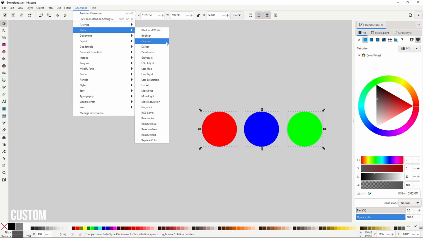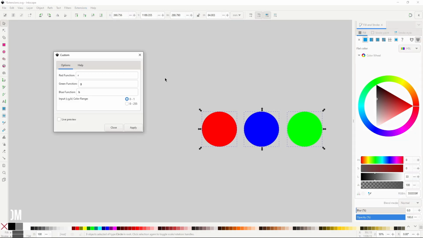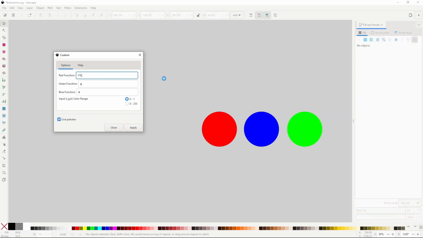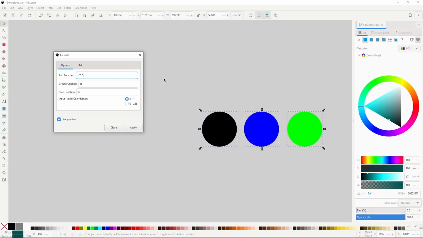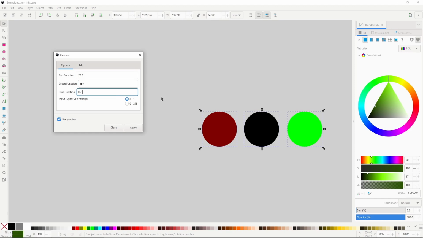Custom will let you change the color by using some mathematical functions, including variables, multiplications, divisions, sums, and subtractions. It is used to set colors relative to an already set color, for example to halve the amount of red of an object or to duplicate the quantity of green. You have three built-in variables, R, G, and B for red, green, and blue, and you can use mathematical symbols to do some basic operations on them, which will set a new color. You may be thinking that setting colors mathematically is pretty useless, but again, you have to think in terms of setting some general color changes to a ton of objects at once who all may have different base colors.